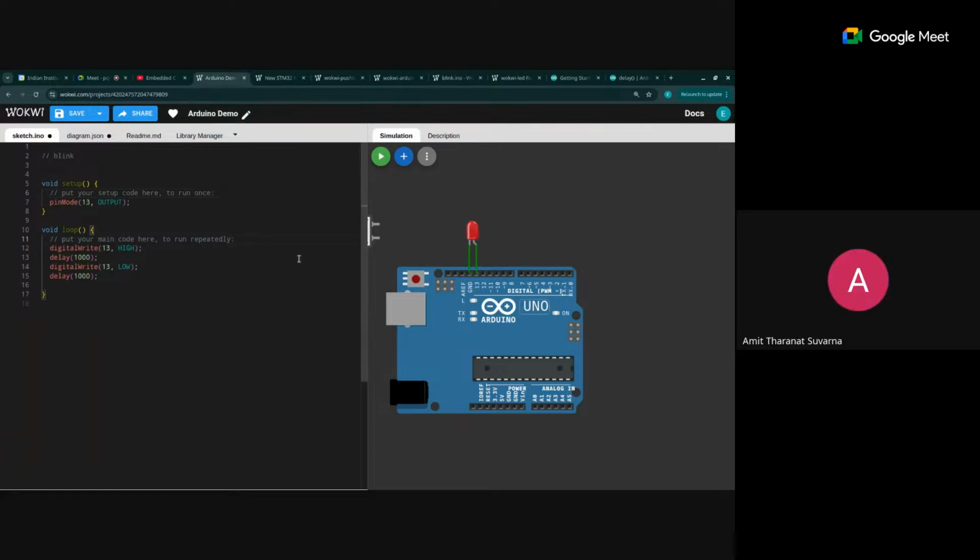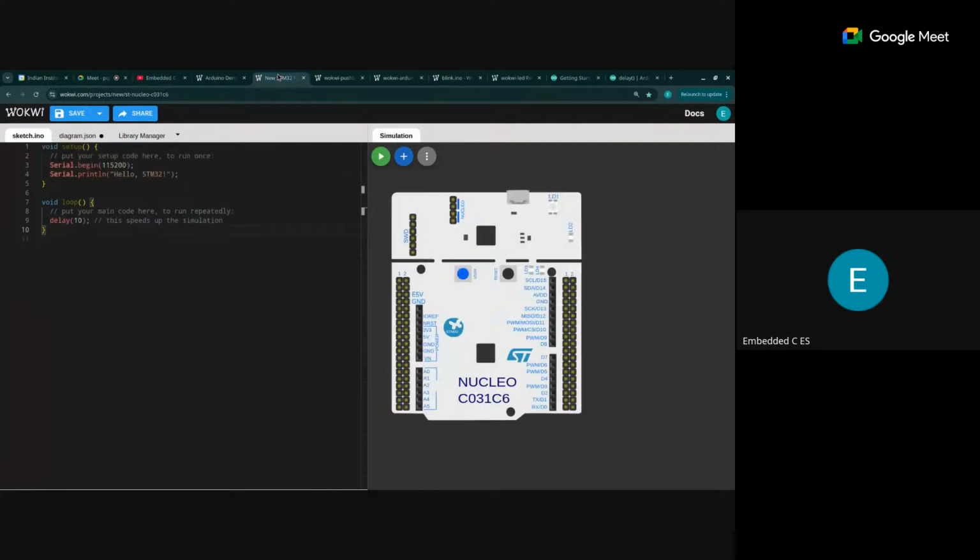Sir, all the coding you're doing, we have to do it in a sketch.ino portal, right? Yeah. So now we are using the Arduino framework, and for this STM, it is different. The framework is different. You can use the Arduino framework in an Arduino board and also in an STM. Framework is which library you use to code, so we are using the Arduino framework to develop in an STM board.